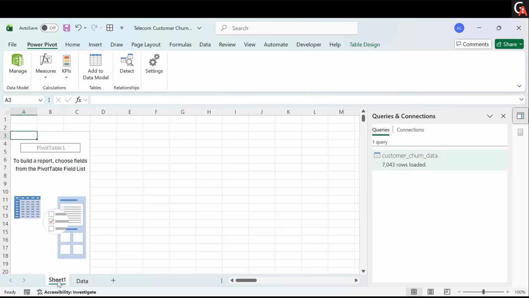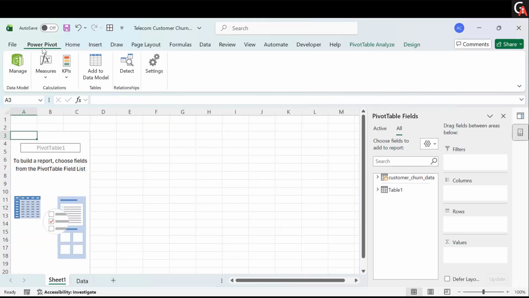To find that out, I'm going to go to the Power Pivot tab, which allows me to create the measures. But wait, what are measures? Measures are dynamic calculations that help you get insights from the data by using a special language called DAX. What is DAX? DAX stands for Data Analysis Expressions, a formula-based language which helps you get more insights about the data just by writing different formulas and functions that are present in it.